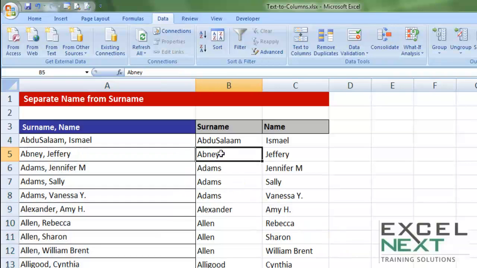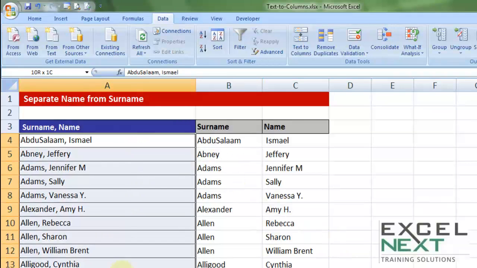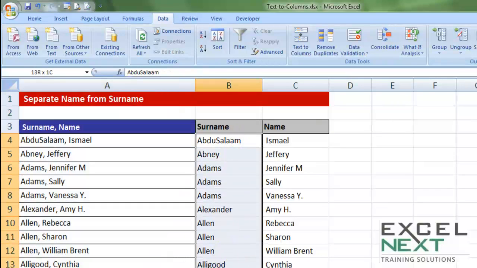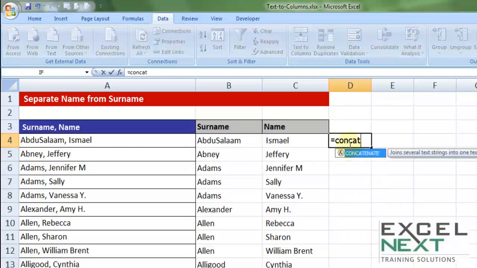Alright. So what I now notice, the original data is intact. If you wish, you can delete that column. Otherwise, I can also work along with this data, name and surname. Now just trying to connect our previous video session with this current scenario. If I wanted Ismail first and then Abdul Salam. In a lot of countries, they write the name first and then surname. So if I were to join these 2 strings in a sequence that I want, I will be using concatenate.